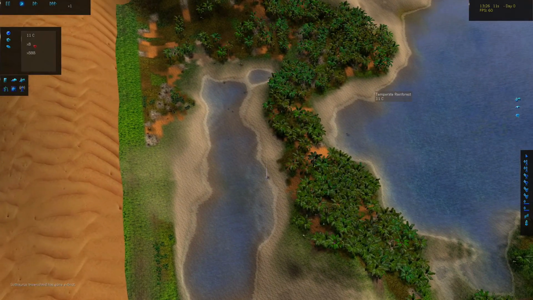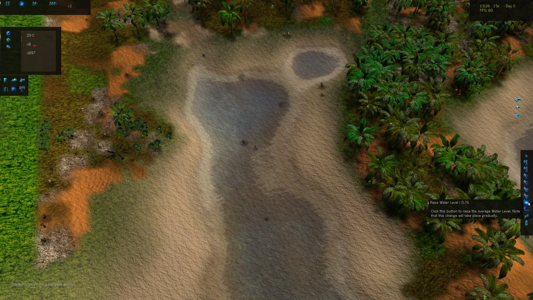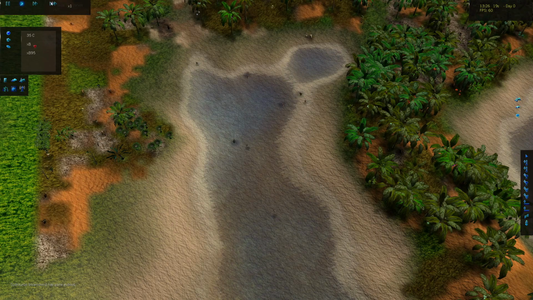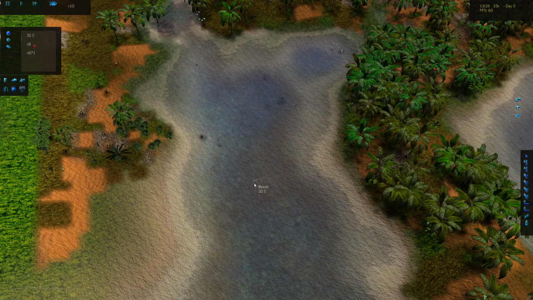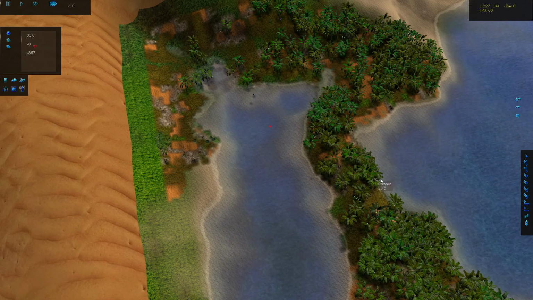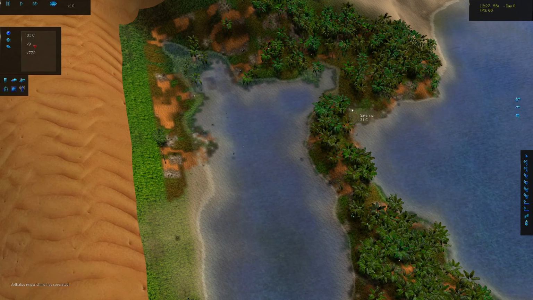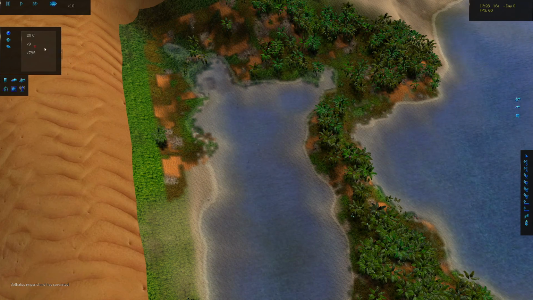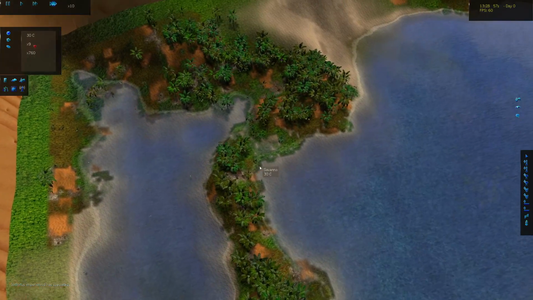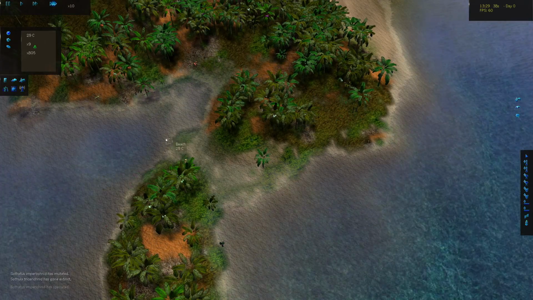Let me see if I can get a good view. There we go. Here we go. 1, 2, 3. We speed up. This should... Oh. I wonder if these are going to join up here. It looks like they could. Like there. Here they go, look. They're all dying. Oh. Just about, look.